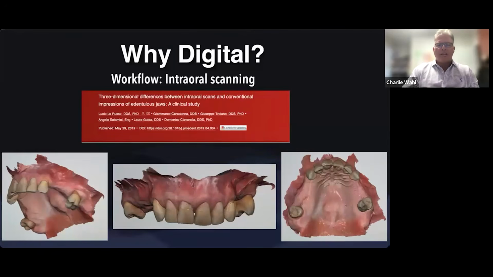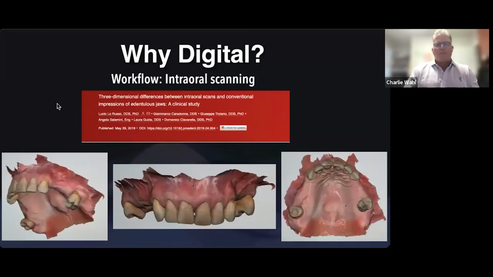patient. The challenge is, where is our peripheral border, right? We know that that's a key component to the seal of our denture. And scan data is kind of like a puzzle, right? It layers piece by piece. And so if that tissue is moving, a lot of times we can't get a very clear scan of that border. And so if I know that information's critical, is that really the best option to digitize my patient and make a denture off of?